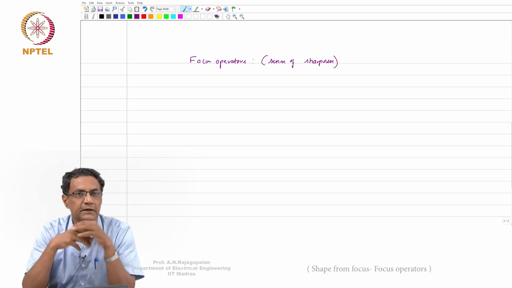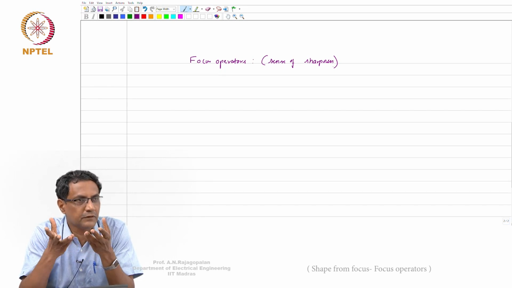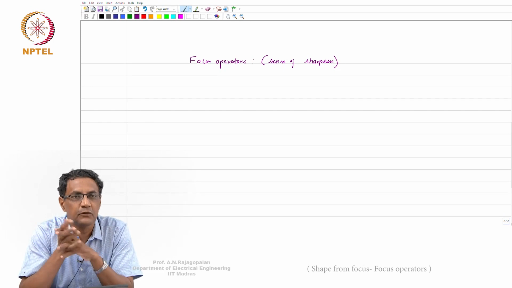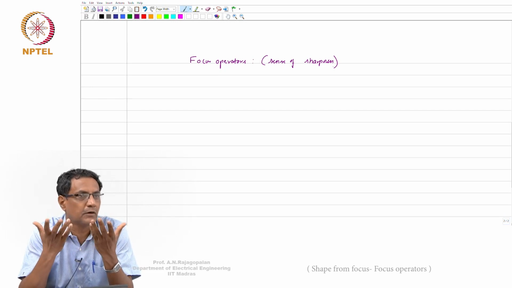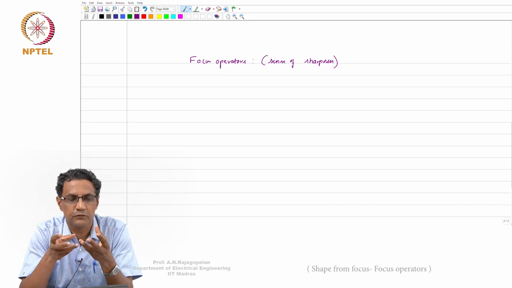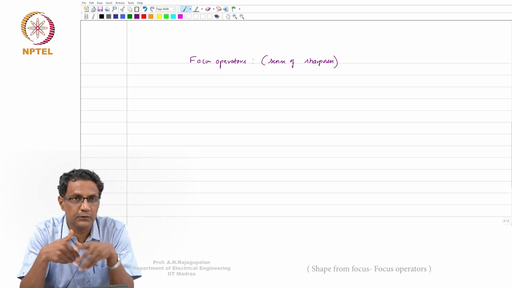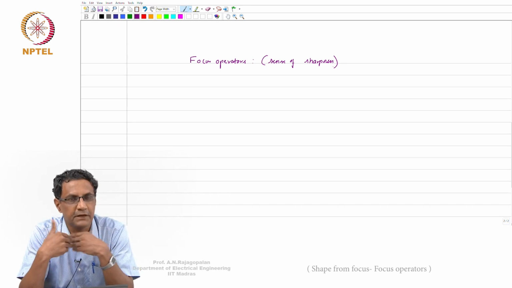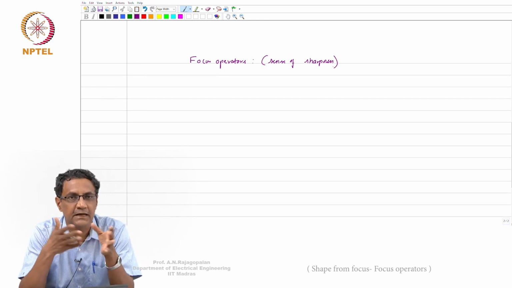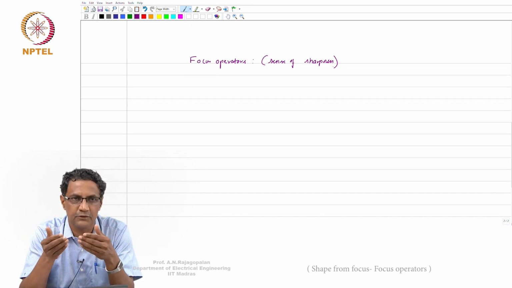In fact, these focus operators are constantly being used in all your cell phones, by the way. So when it goes into that hunting mode, when you say autofocus, how does it know that something is in focus? How does it know at what lens setting something ought to be brought into focus? So when you say autofocus, what it is actually doing is capturing a bunch of frames, just as we are doing here, but capturing it very fast. We don't even see all of that, and we don't typically have access to those images, but you can do something to actually access them. But normally we don't get to see any of that.